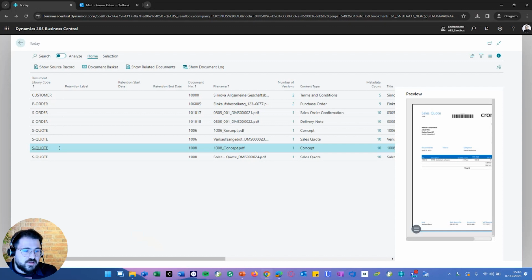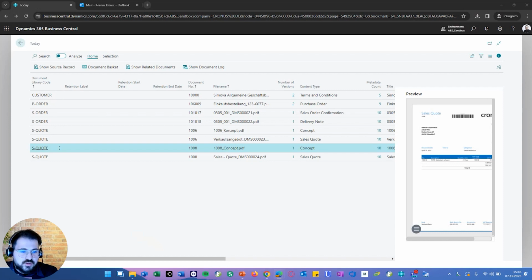You have less effort with those automations, so you can just have more time for more important tasks in your workspace. So for another scenario that we just prepared is that we archive documents through an email.